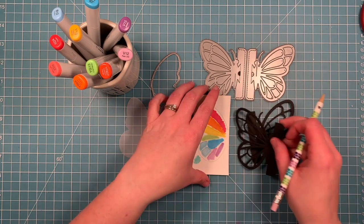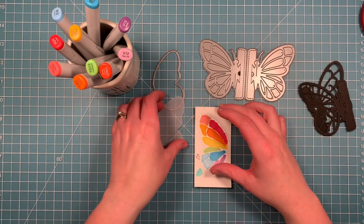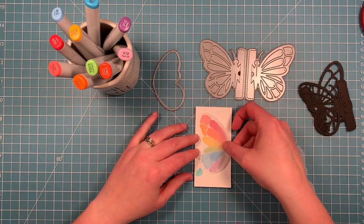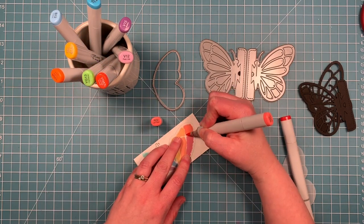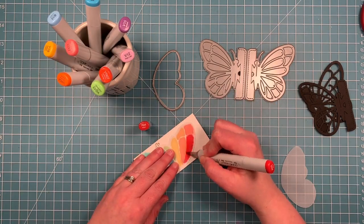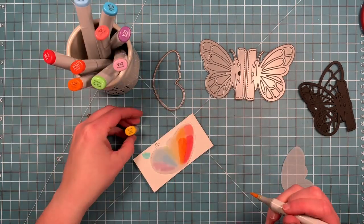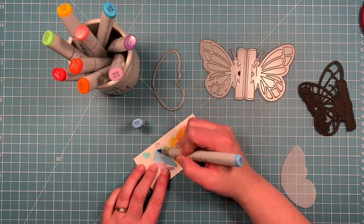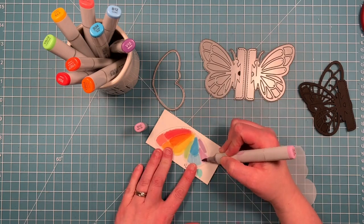Now that's going to be the guide for our vellum wings. So now we can take that vellum wing and layer it over top of this guide. Then from there, we can go ahead and scribble on our markers in the same areas that we have on that white paper piece guide. So you'll see there, we're just going to follow it and just scribble all of those markers right in. And that's going to give us a guide to create this really cool rainbow gradient onto our vellum. So there, and then we'll finish up with the purples.